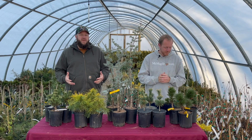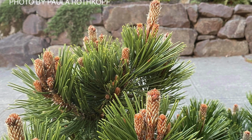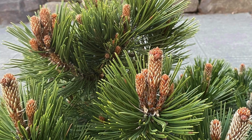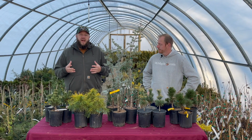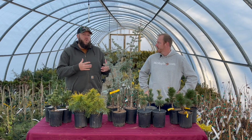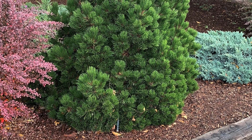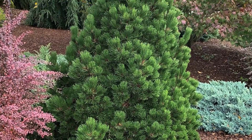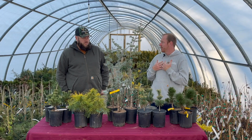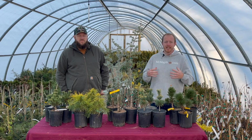But it's a fun plant. I think it's one that's going to go out in that conifer garden and add a lot of really nice texture. It almost has like a cathedral-like look to it. It's very formal, but it's just a beautiful overall plant. I mean, it kind of has that tufted foliage to it that I think gives some texture accents in the garden. And it's going to be a plant that looks great in your conifer garden or in a container or a bonsai especially. I think it's a great candidate for bonsai. And it really has that darker green appearance to it that gives it something different than a typical Pinus strobus or something that you typically see growing in our landscape and garden. That Bosnian darker green from that Bosnian pine really makes it stand out.